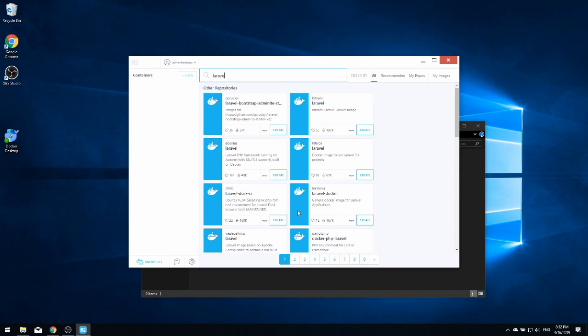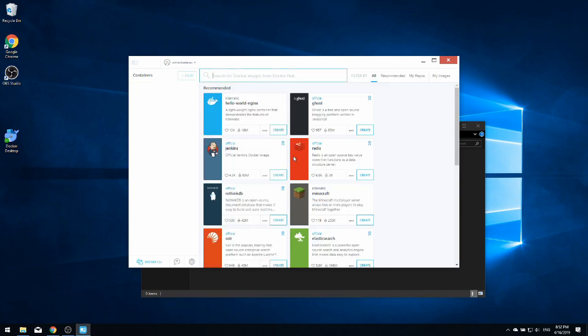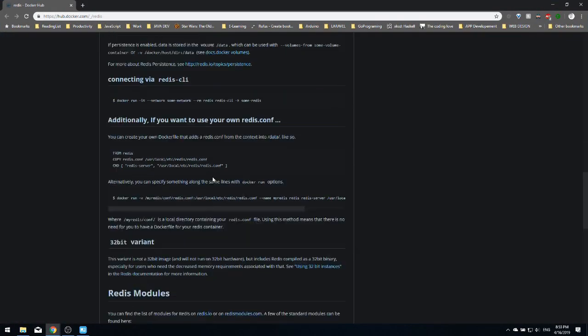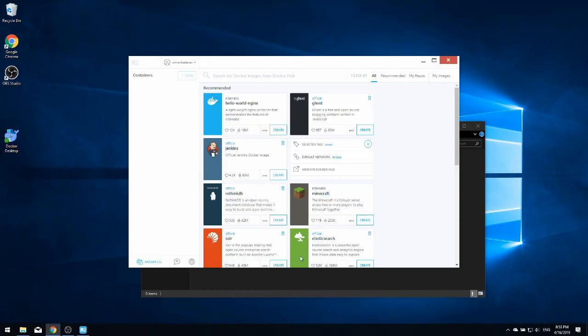You can easily look at the information or remove existing images, and it allows us to get information about it really, really fast. So it's at a glance, right? And that's pretty much it for Docker.